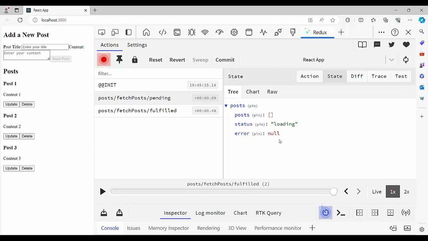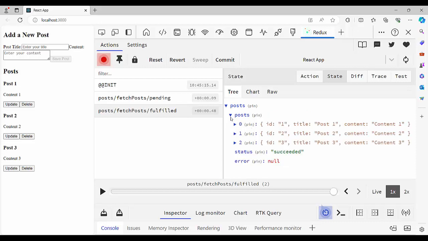It is the process when we're waiting for the end of the asynchronous process. When loading ends, if all is okay, we have the action type fulfilled, and the payload of the action is the full list of posts. And we see the posts on the screen.